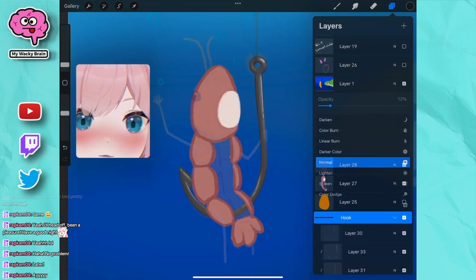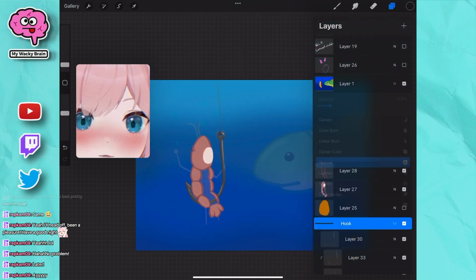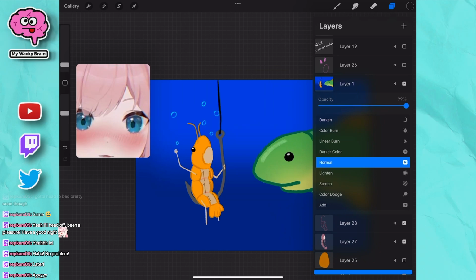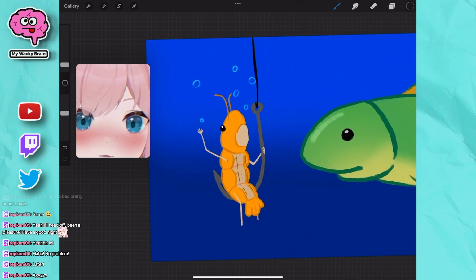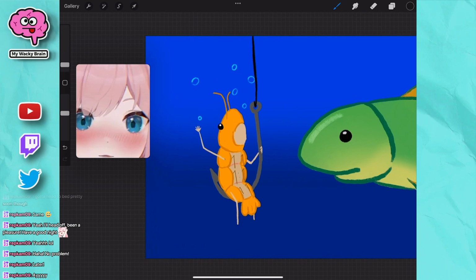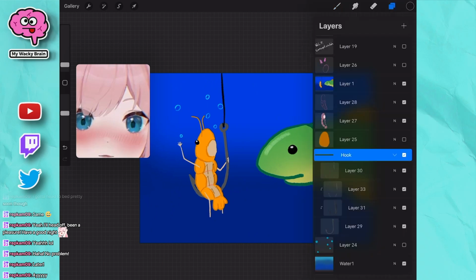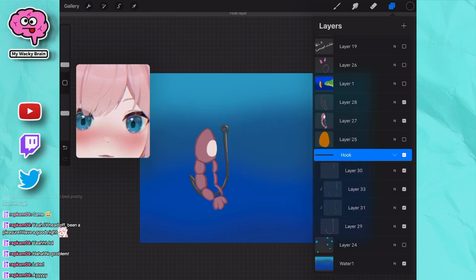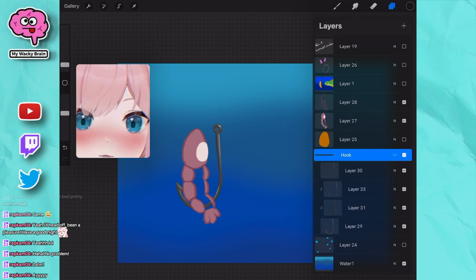This was the original concept for this piece. Shrimp on a hook. So next time, we'll get a little farther, and we'll get closer and closer to finishing the piece. Oh, well, I think finishing might be a stretch here. More like continuing this piece.